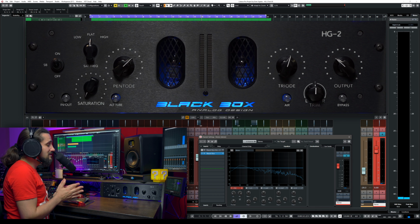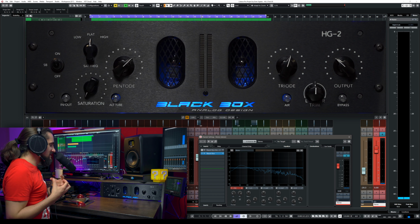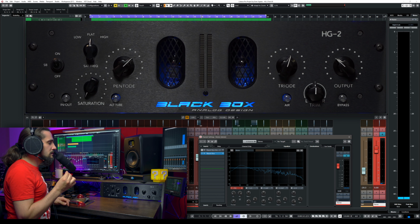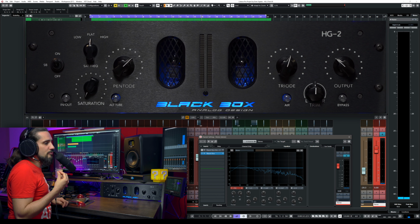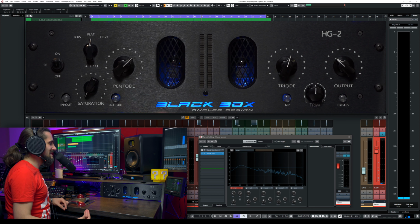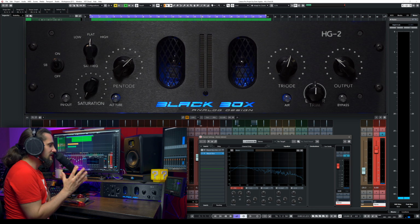So straight away, this unit gives me quite a bit of perceived loudness as far as I'm concerned. The track sounds more open, it doesn't sound squashed. We get a little bit of compression, but it's the kind of compression where the track breathes, the track gets more groove, instead of getting squished where you can't hear any dynamics anymore.